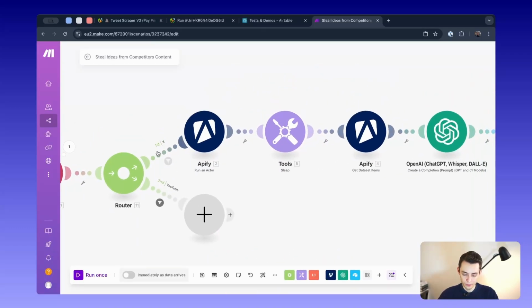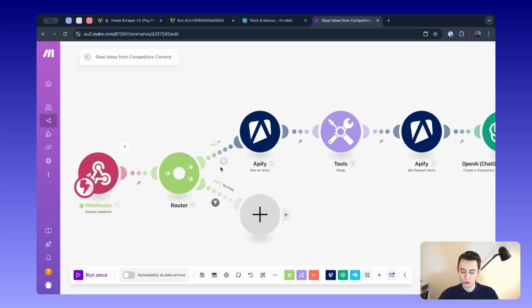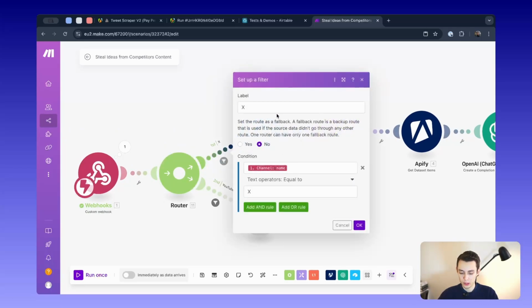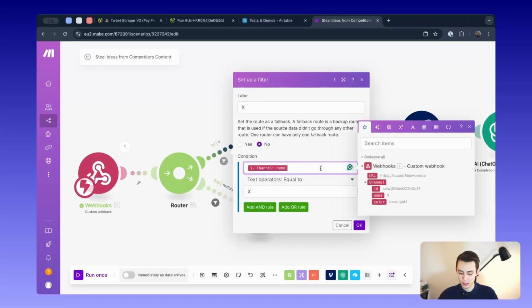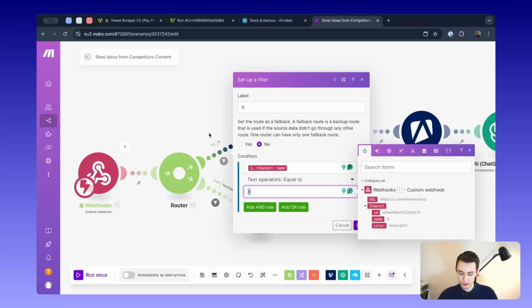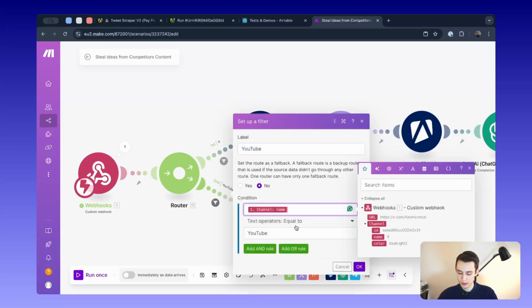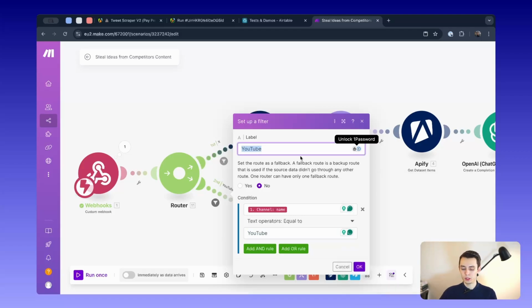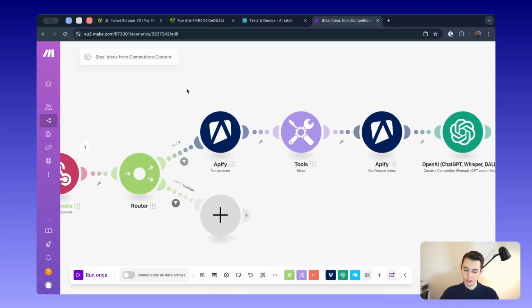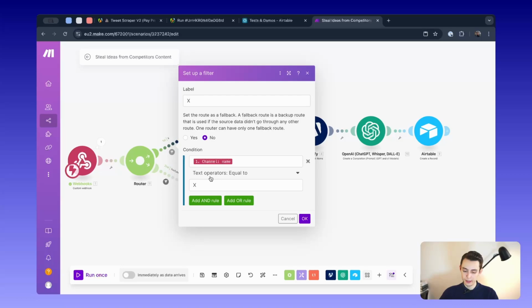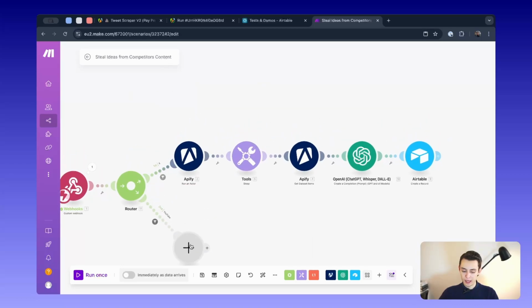What you would do is, you would do the router if you want to filter for channels. So in this case, if the channel that I selected is X, as we did, we have a condition that is when the channel name, and you select this by going here to the webhook results, you select here the name, and you have a channel name equals X. And if you want for YouTube, it is channel name equals YouTube. And this is just the label that you can give to the filter, so you know what each filter does. Very, very simple. But I have here the example for X.